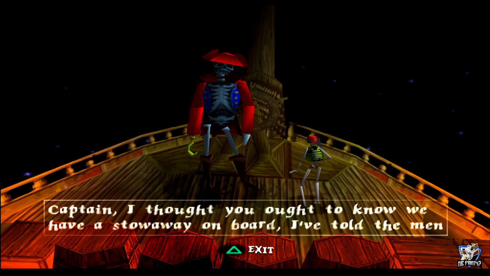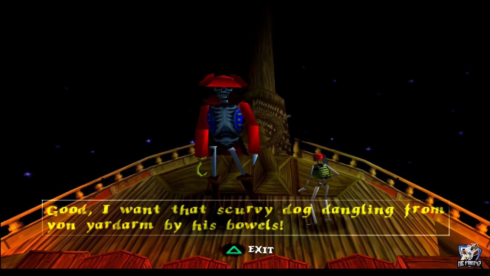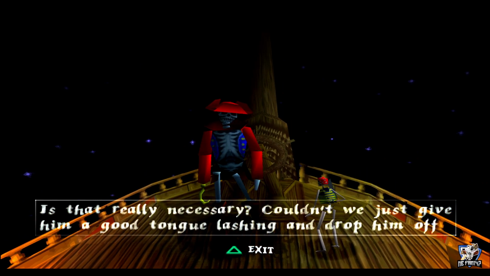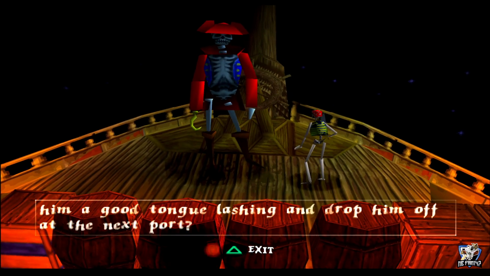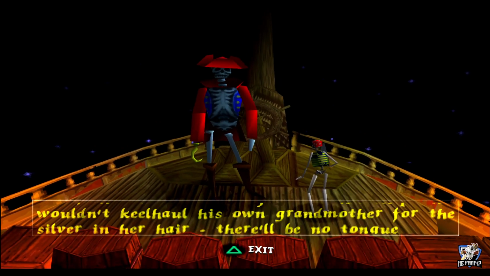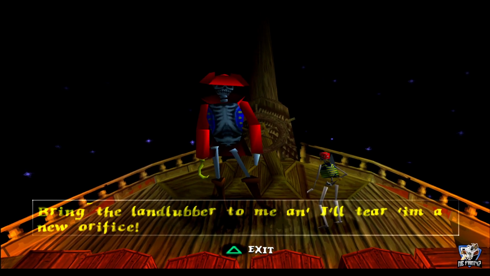Captain, I thought you ought to know we have a stowaway on board. I've told the men to scour the decks for him. Good! I want that scurvy dog dangling from yon yardarm by his bowels! Is that really necessary? Couldn't we just give him a good tongue lashing and drop him off at the next port? Look! There's not a man-jack on this ship who wouldn't keel-haul his own mother for the silver in her hair! There'll be no tongue lashing! Bring the landlubber to me and I'll tear him a new orifice!